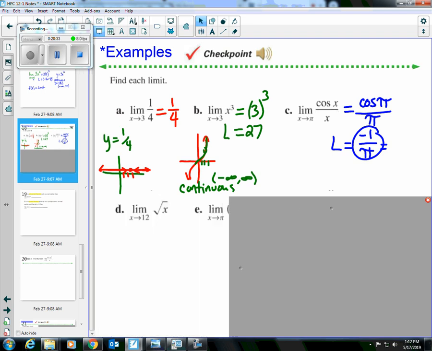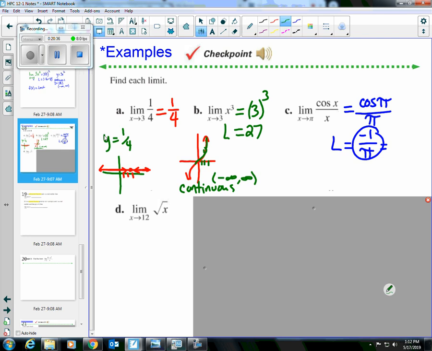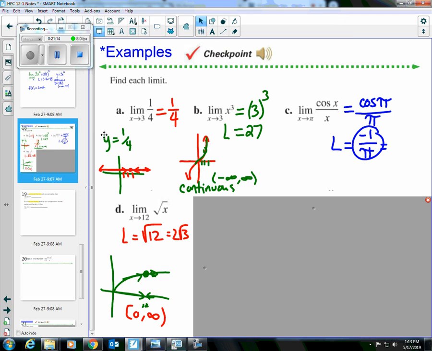All right, let's try some more. Next one, letter D. Limit as x approaches 12 of the square root of x. So go ahead and graph it on your calculator. Square root of x looks like this. As we get closer and closer to 12 on each side for x, we're going to be closing in on whatever point that is on either side. So it's a continuous function there. The domain is all reals that are greater than or equal to 0. Remember, we can't take the square root of a negative number, but it's definitely defined at 12. So the limit would be equal to whatever the square root of 12 is. Now, you could simplify that if you wanted, so 2 root 3, but that's an exact answer. You can trace on your graph and see that it gets closer and closer to whatever the square root of 12 is. So we can do roots.